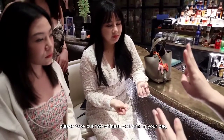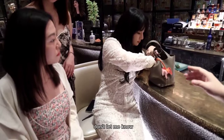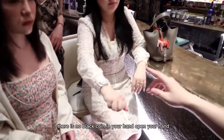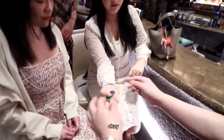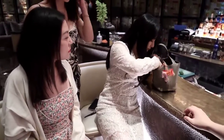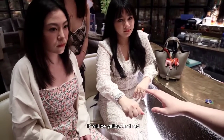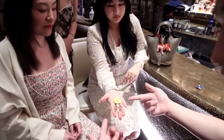Please take out 2 Chinese coins from your bag. Don't let me know. I will guess. There is no black coin in your hand. Open your hand. Okay. Now, try again. Don't let me know. It will be yellow and red. Okay.